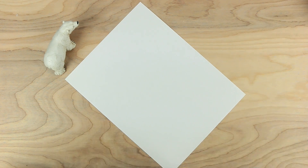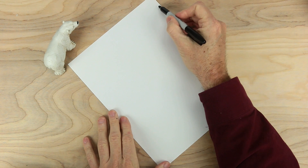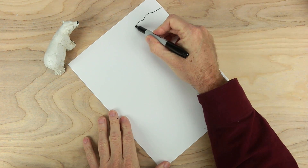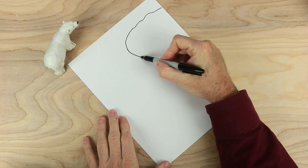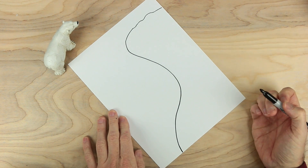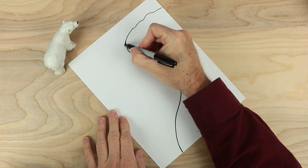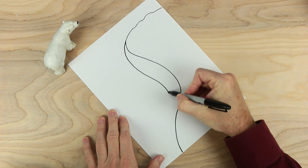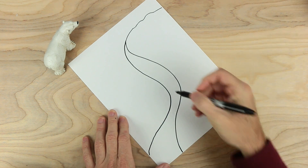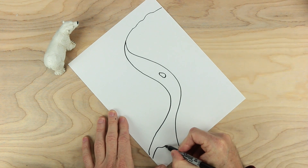Let's get started drawing. I want to start up here and draw a curved line, making it a little wobbly but then curving it around, bending it down, and maybe spilling out this way. From this I want to start another line, making it a little wide here and then really wide down here. Maybe we'll put a little island in the middle here, and maybe another one down here.